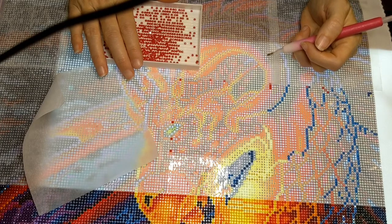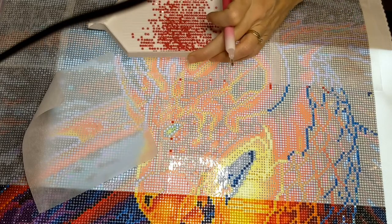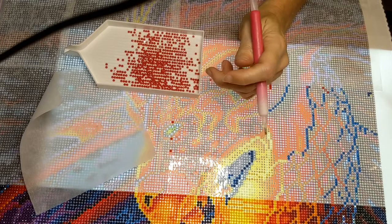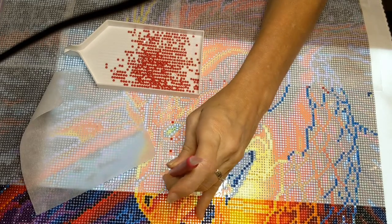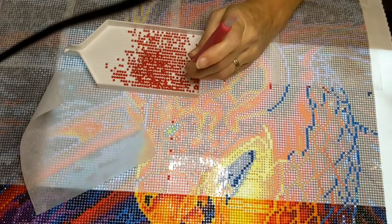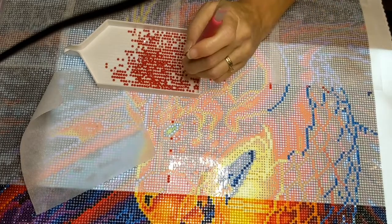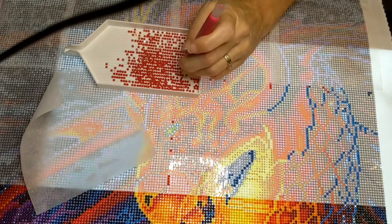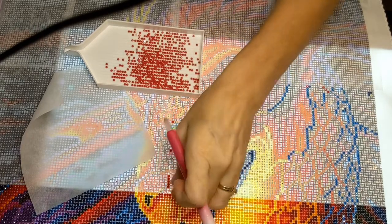How do you choose a diamond painting? I'm not exactly sure how to answer that. If you're talking about how do I decide which diamond paintings I'm going to buy, if I like the picture and I think it would be fun to work the kit, I'll buy it. If I don't, well, then I won't.